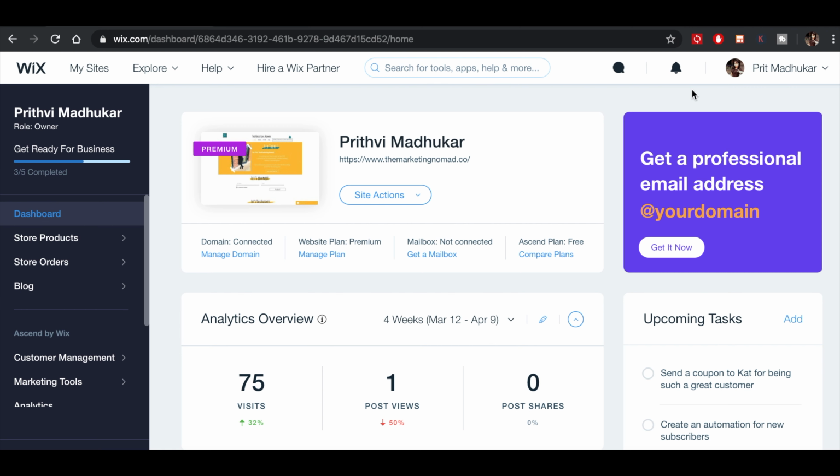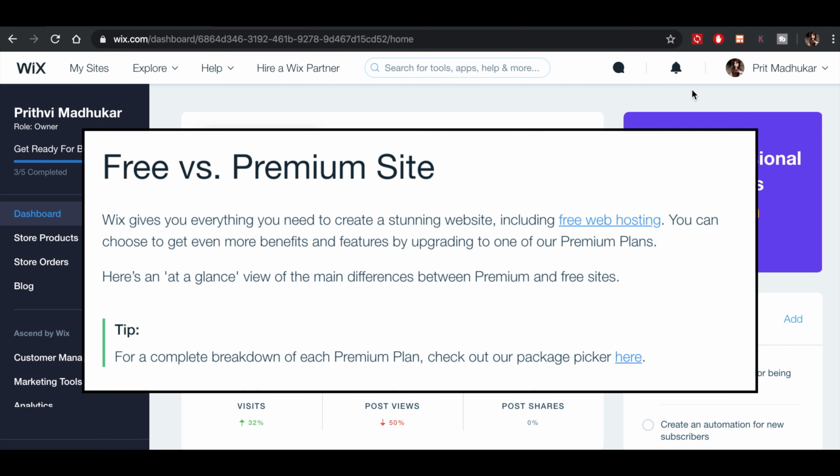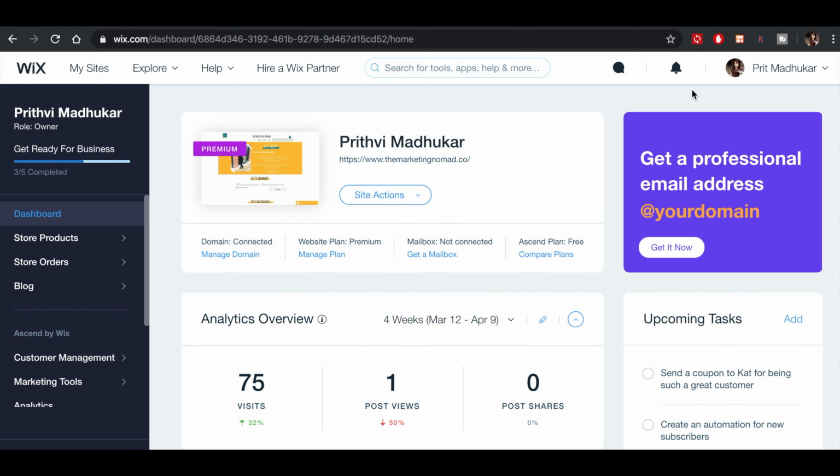So Wix is actually free as long as you want it to be, but if you want to connect your domain or you want a professional account, then you need to obviously pay more for that. But it's free if you guys need it for your portfolios, or if you're a small startup that's starting out and you just want a website to kind of take off, don't really want your domain name, you don't really have the budget to figure out a website right now, I think that Wix is actually a really good option for you to get started out.